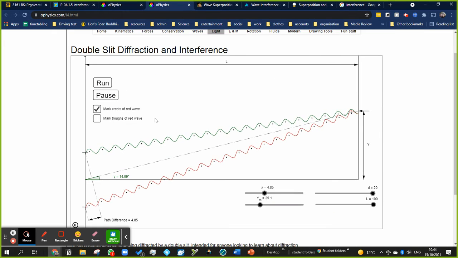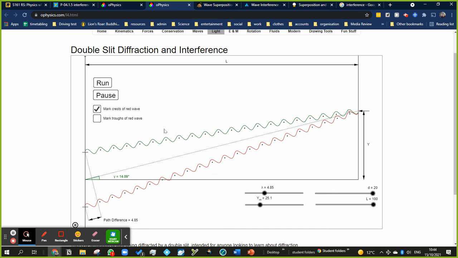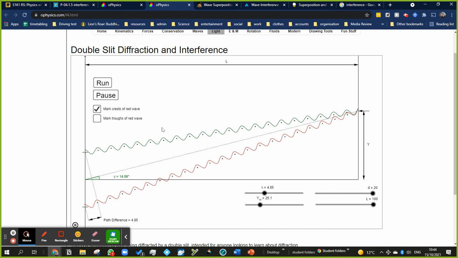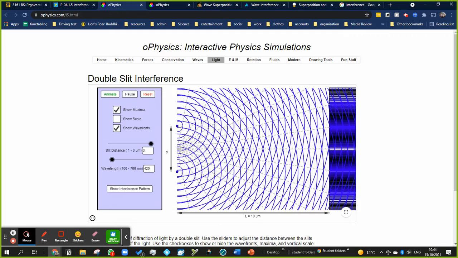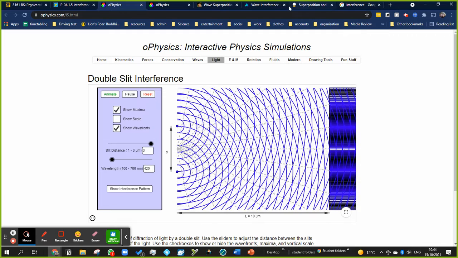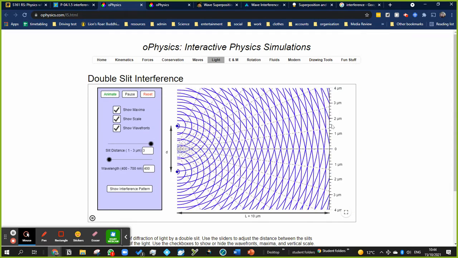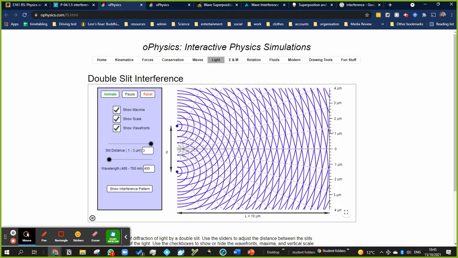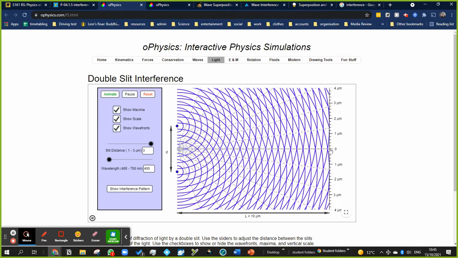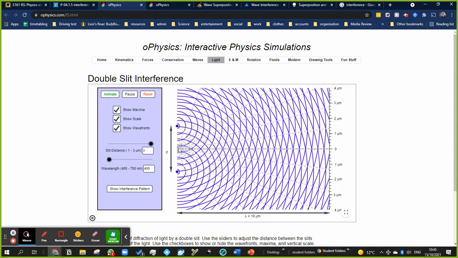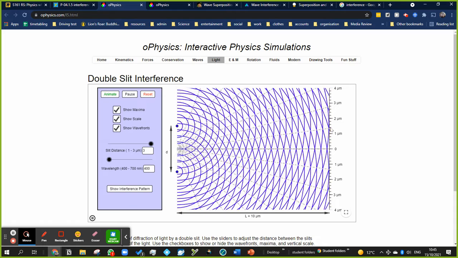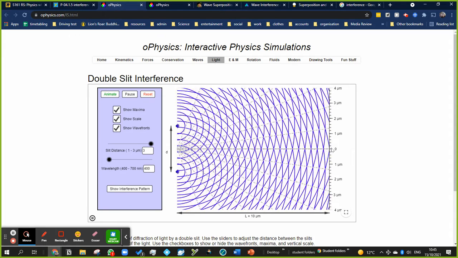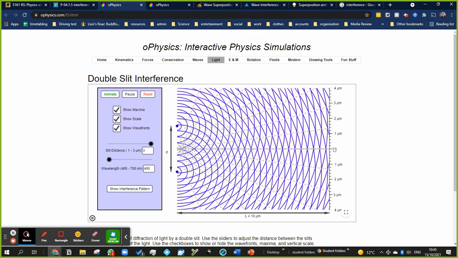So this is looking at the same experiment, but now we're focusing just on one place. If we go back to the previous one, we're going to focus on this point here. At the middle, we've got the waves from the center point going to the middle point, and there they've constructively interfered again, and they've also constructively interfered there and there. But anyway, we're just going to focus on that one compared with that one.